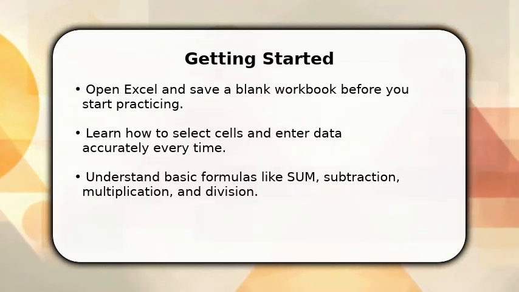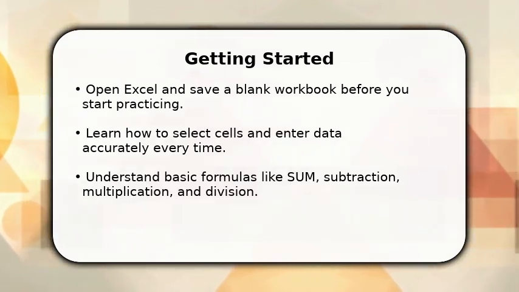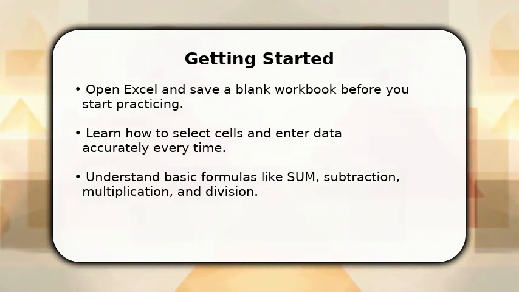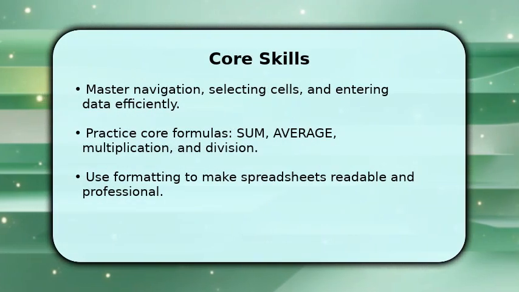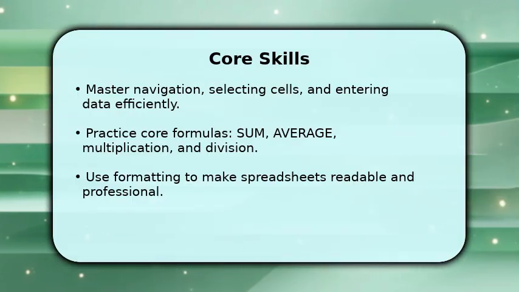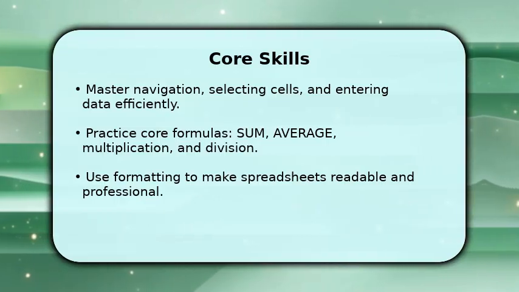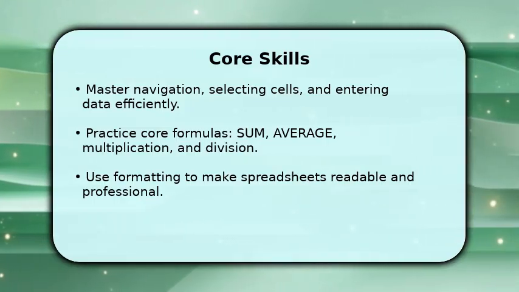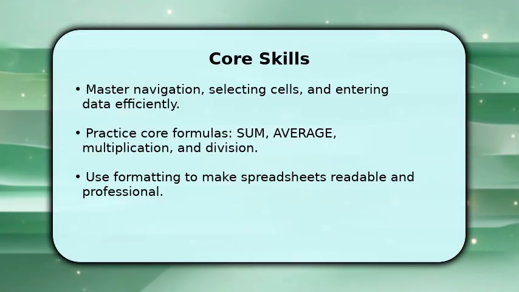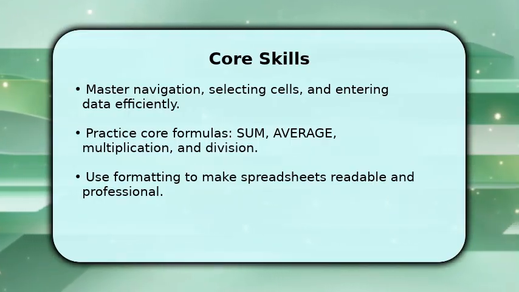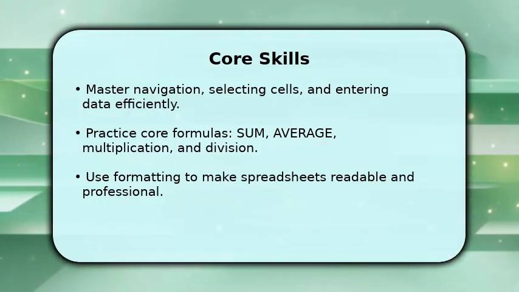Start with navigation, selecting cells, and entering data cleanly so you avoid errors early. Practice simple arithmetic formulas like addition, subtraction, multiplication, and division, then try SUM and average. Learn formatting to improve readability and use basic functions such as IF and VLOOKUP gradually. I will suggest short daily exercises, realistic sample files, and quick repetition to try small projects like a monthly budget, contact list, and simple inventory so you apply multiple skills.